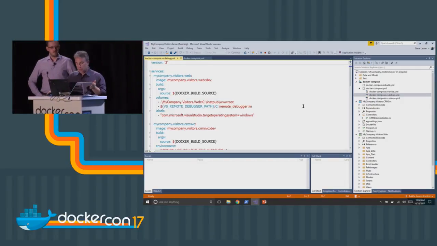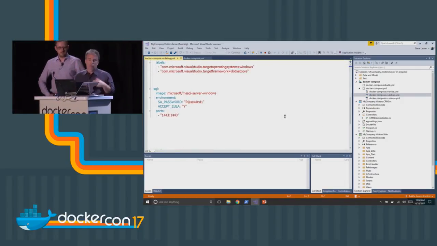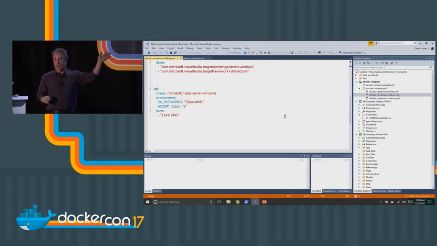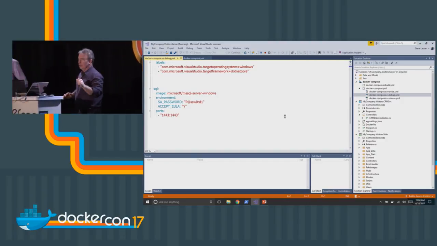Well, one of the nice things with SQL running in a container is when I'm running locally in development, I can just run SQL in a container here locally, and when I hit F5, I will get that database reset to whatever I decide it to be. I don't have to call out to something remote. How many people like installing SQL on their desktop, on their dev box?